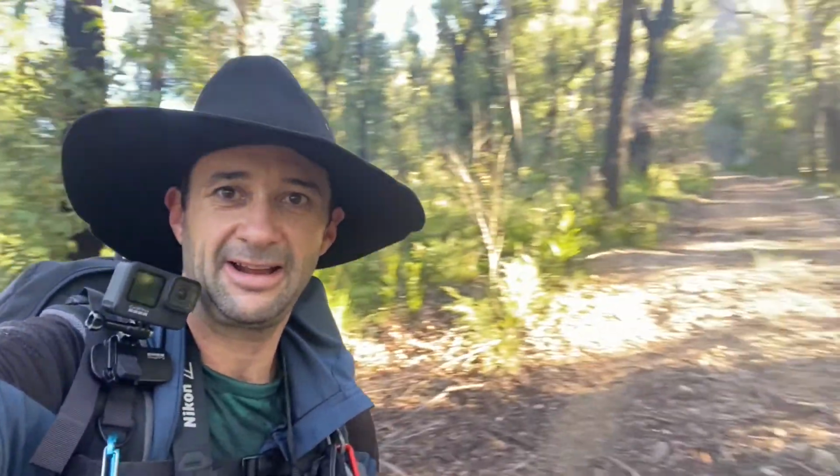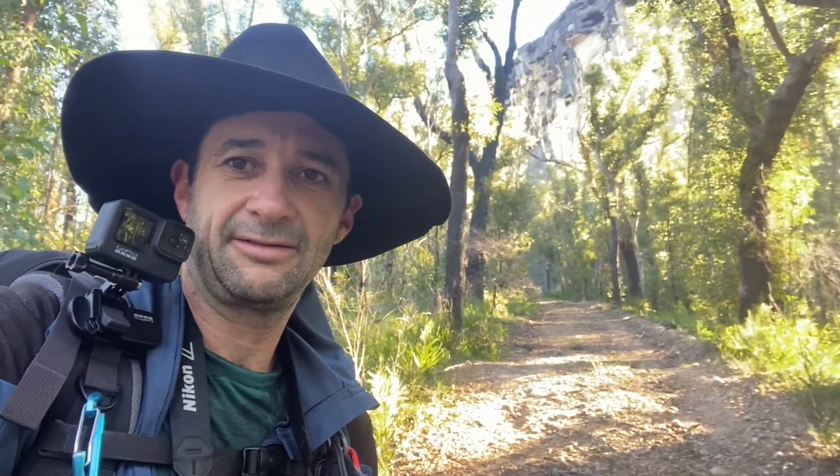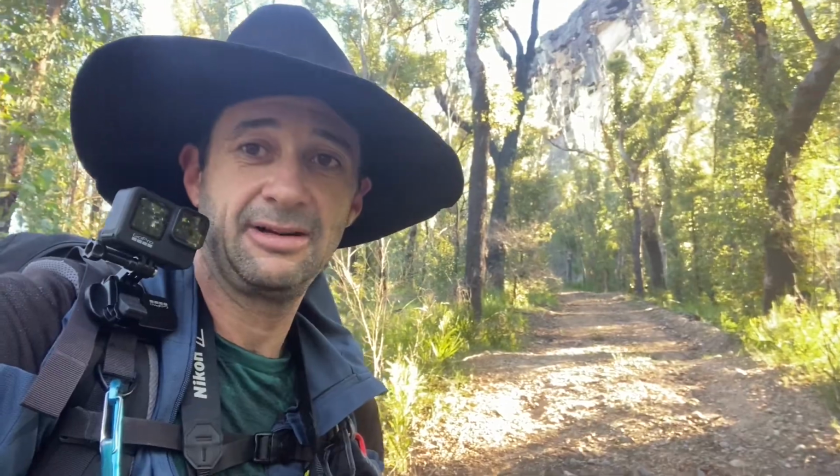I'm almost at the top of Byangee Fire Trail. I'm basically at the base of the mountain that the castle sits on. Man, that is one steep fire trail up here. And I'm not even underestimating it, that is steep. My glutes are on fire. If you ever want a strenuous workout, just walk up this hill with a hiking pack on. Yeah, quite painful, but if you have a look behind me, just spin around. There you go, that's the cliffs of the walls and the walls that the castle sits on top of.